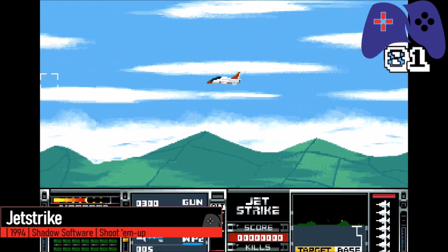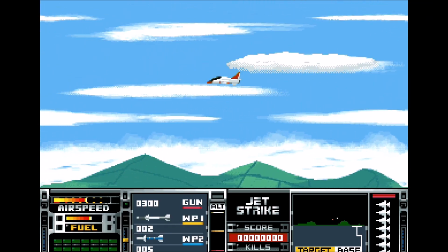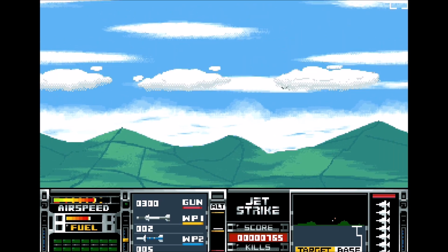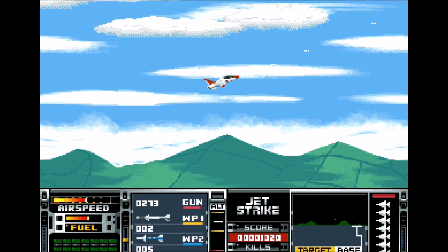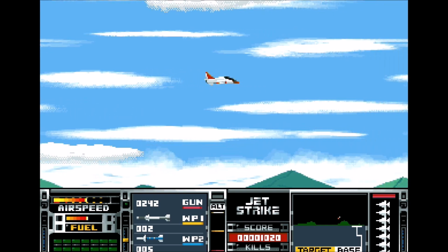Jet Strike is one of those games where it's fun to experiment with the controls and features long before you even consider taking on the actual missions. Getting to grips with flying the many planes at your disposal through the tutorials is only half the battle though, and once you start taking part in the thrilling aerial duels, you'll have a whale of a time.